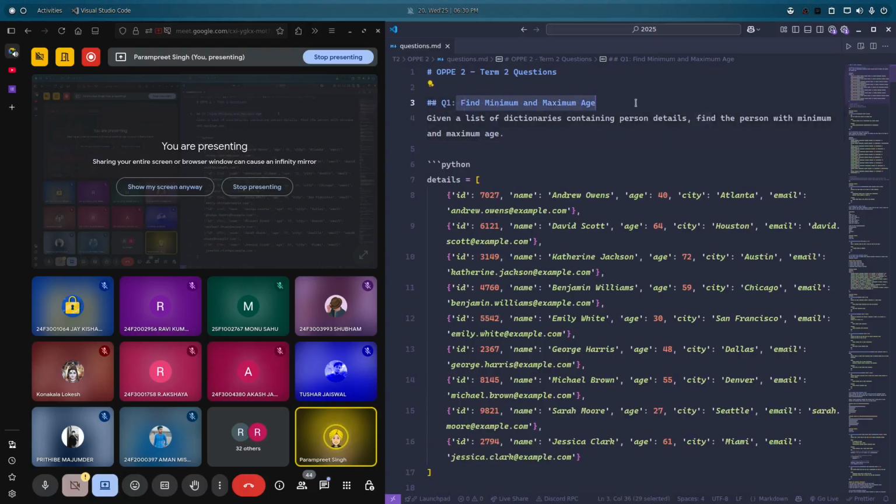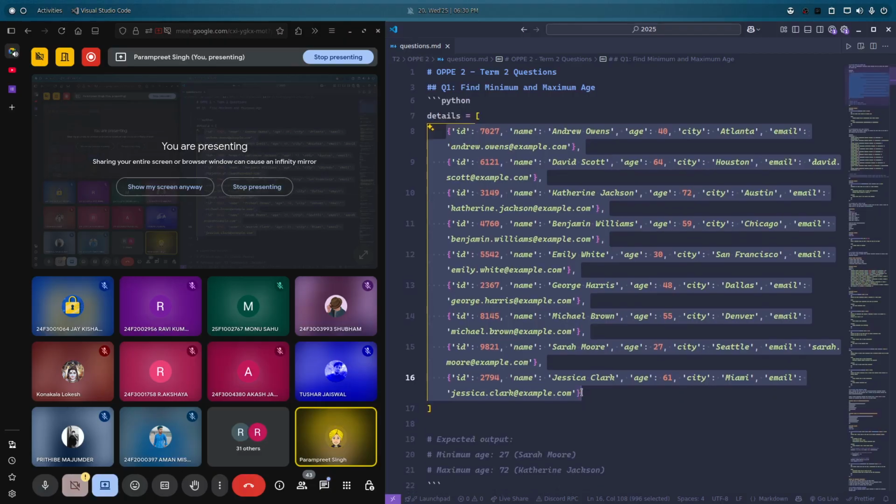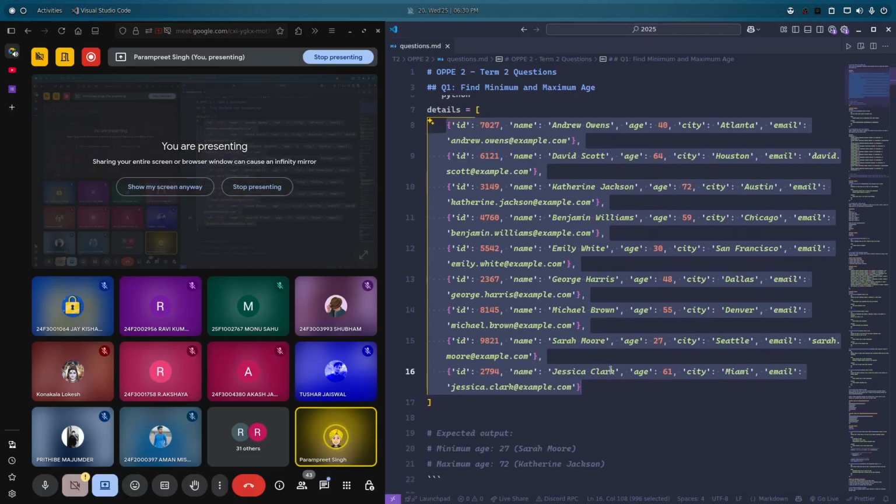So the first question is find minimum and maximum age. Given a list of dictionaries containing person details, find the person with minimum and maximum age. This is the list of dictionaries. Don't get overwhelmed by this data structure.